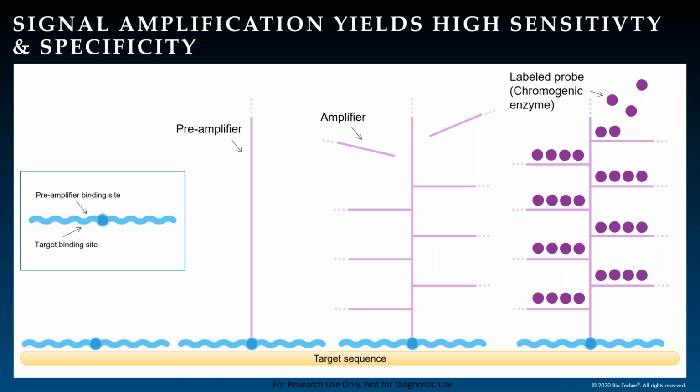Once the preamplifiers are hybridized to the target probe, multiple amplifiers are then added to the preamplifiers. Each amplifier can then bind multiple labeled probes, sequentially hybridizing to assemble a branching complex at each probe binding site. Labeled probes contain a chromogenic enzyme that generates a visible signal after the hybridization to alkaline phosphatase labeled probes and detected using a chromogenic substrate. Fast Red is used as a detection reagent, which enables short RNA molecules to be visualized as red chromogenic dots under a bright field microscope. The entire amplification system allows for highly sensitive and specific visualization of target RNAs as punctate dots.